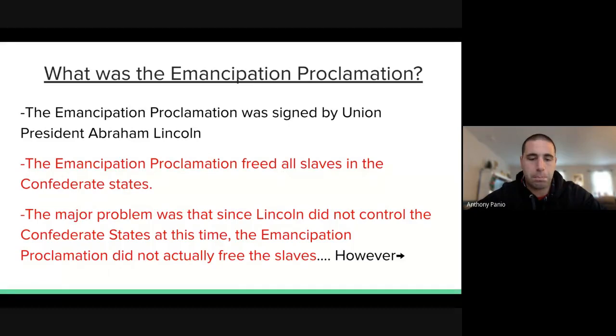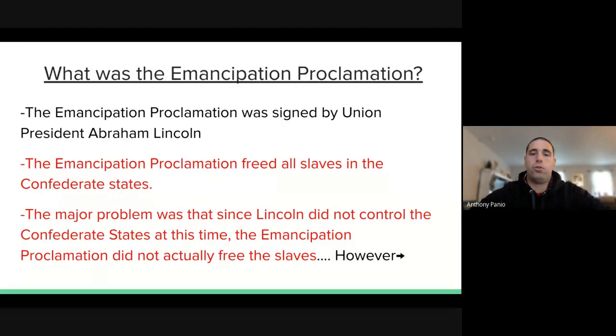So Lincoln basically tells the South, a country he doesn't own at this point, that he is freeing their slaves. Now, this is a really interesting thing. This is like Mr. Martinez going to PS 83 and telling their school how they're going to act and how they're going to behave and what their rules are. He doesn't have the power to do that. He's the leader of our school. He can't tell other schools how to operate. It's like our president telling Pakistan what their policies are going to be. They can have influence, but they don't get to make the official rules.